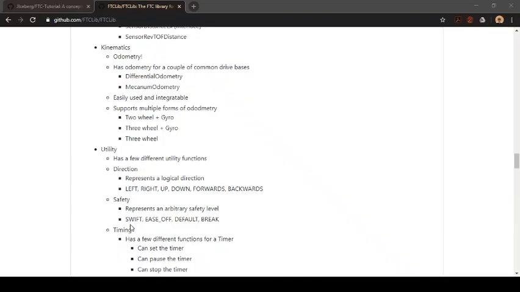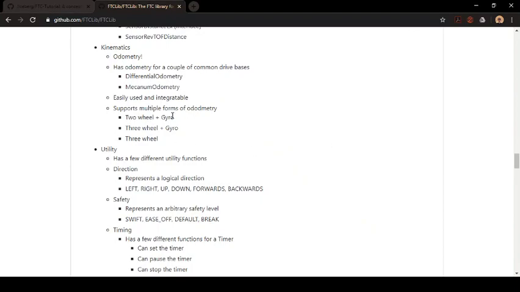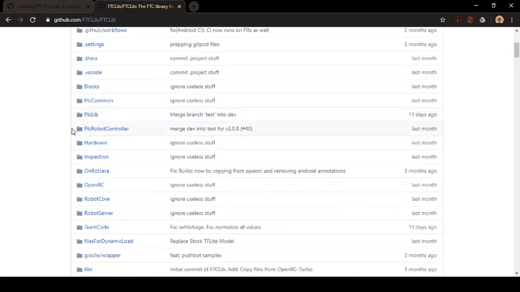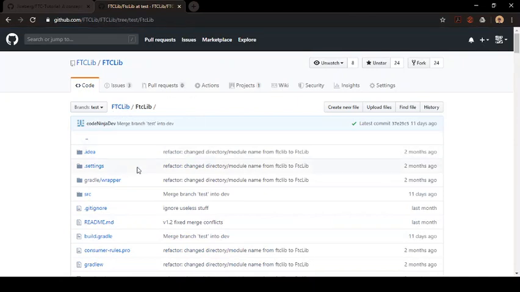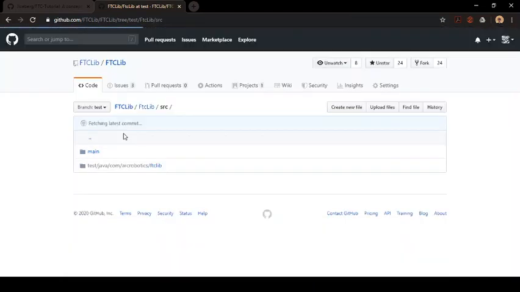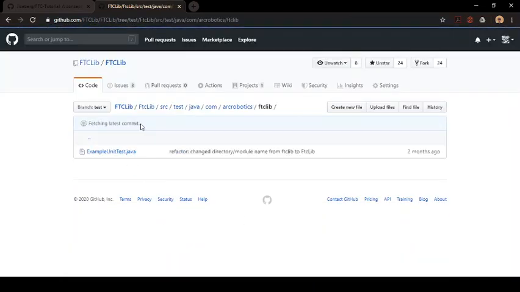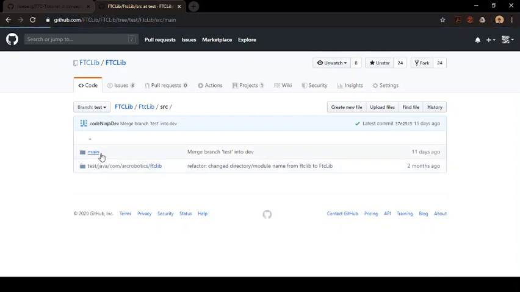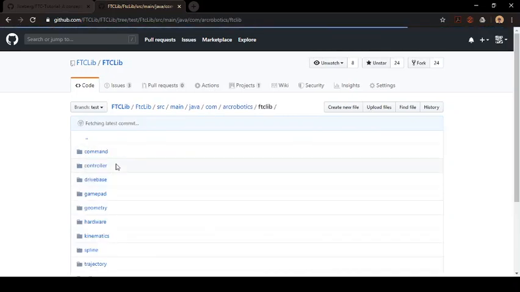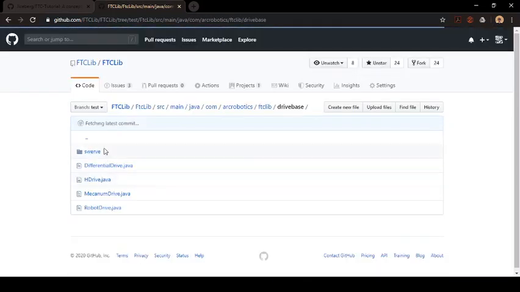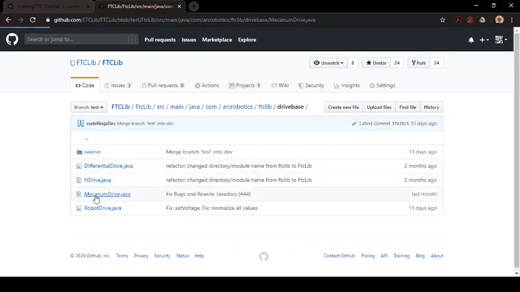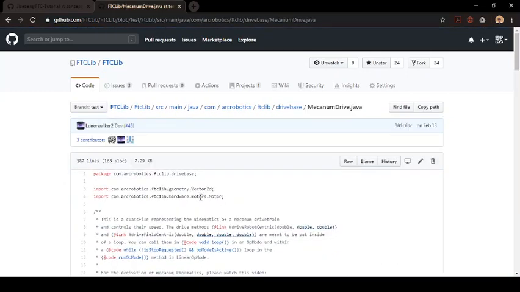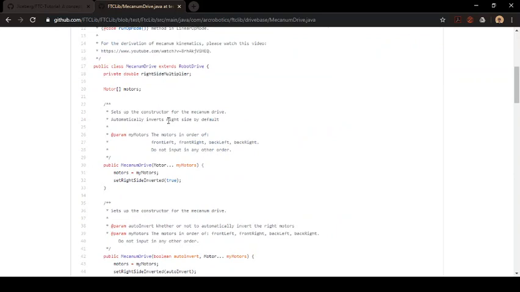Right, and so if we go back to documentation and take a look at the mechanism drive in FTCLib, you have auto invert.